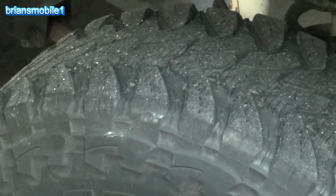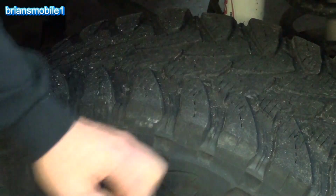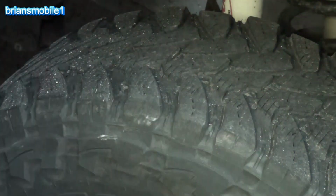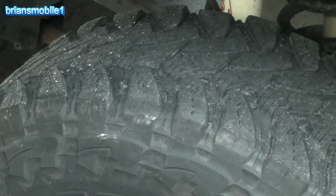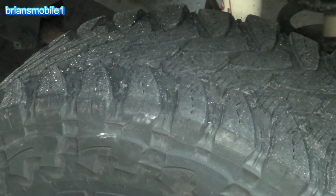Now, should you sipe your mud tires? Having done it and have all these things cut in there, I found that it does wear your tire out just a little bit faster. So I don't know if it's all that necessary on mud tires, but I'm just trying it out and being prepared. But yes, it does wear them out faster. So bear that in mind.